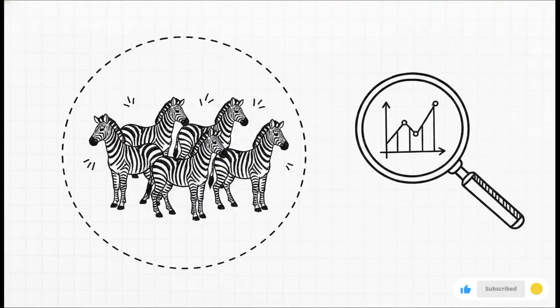But to officially be in the population club, a group has to check some very specific boxes. They absolutely must be the exact same species. They've got to share the same turf, interact with each other, and be able to reproduce among themselves. And why does this actually matter? Well, scientists meticulously track these exact traits to figure out a population's size, watch how it grows, and most crucially, step in to prevent a species from going extinct.